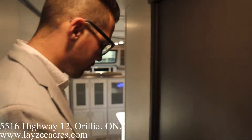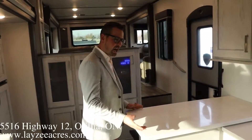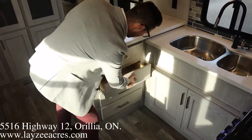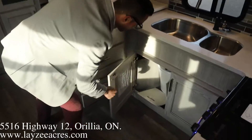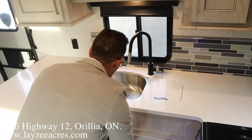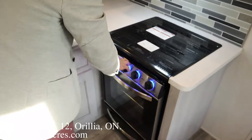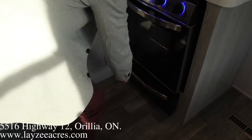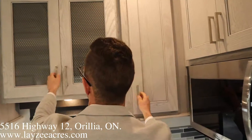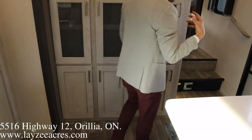I like this swivel door action — means I can come up the hallway without having to step down the stairs; it just closes like so. Down into the kitchen and dining area, we've got a good amount of counter space — not an island but kind of a peninsula idea. Lots of counter space, all these drawers, lower storage, a split-style sink — have a look at the size of it, you can definitely do pots and pans on the left side. We've got a three-burner stove top with blue LED lights, and a drawer below for baking stuff, plus microwave and overhead storage with lots of plates and cup storage.